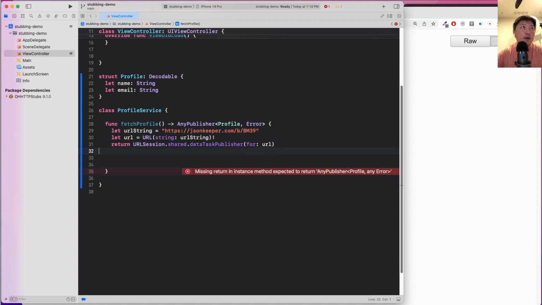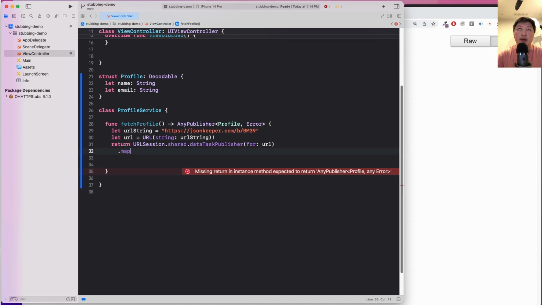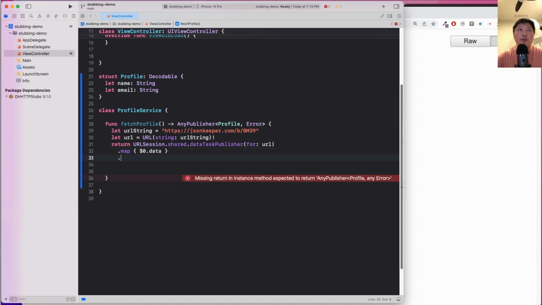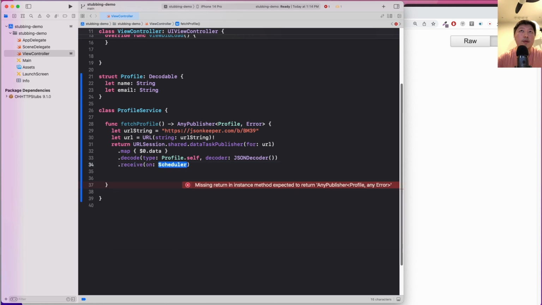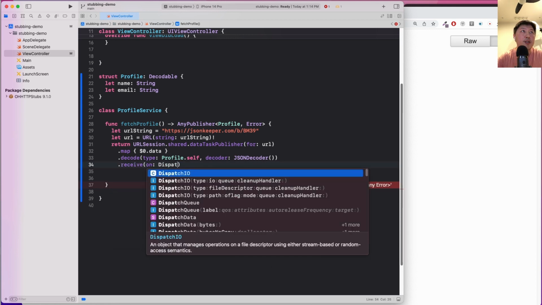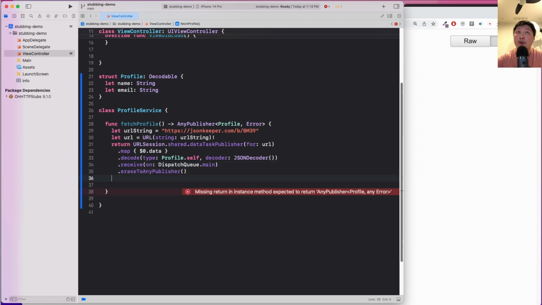Let's pass in the URL, and then we're going to map the data. We're only interested in the data, and then we're going to decode this to Profile.self. The decoder will be JSONDecoder, and then let's receive on DispatchQueue.main, and then let's erase this to AnyPublisher.